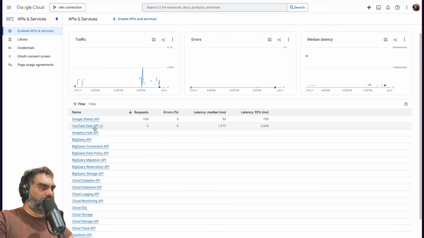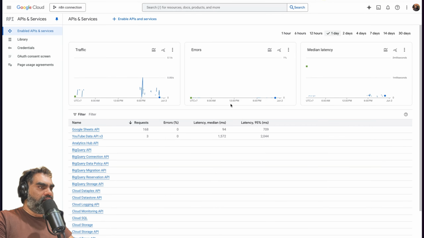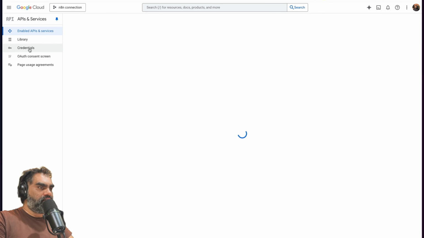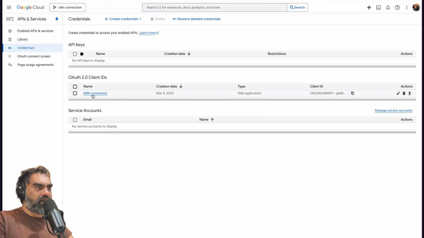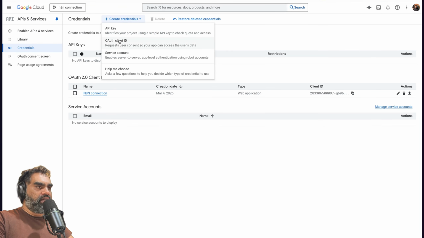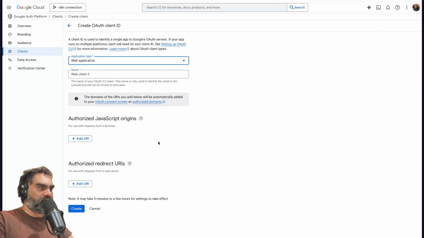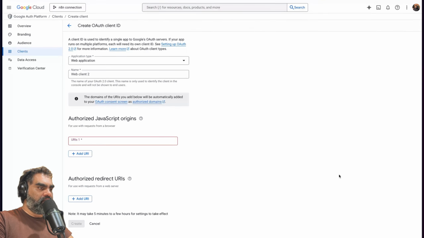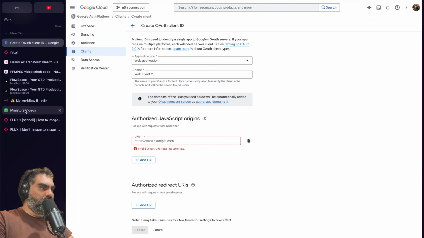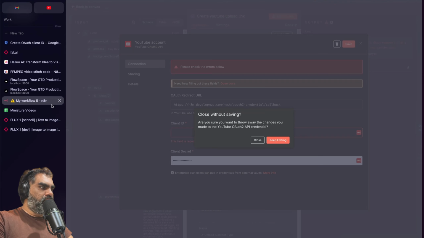Yeah, you need to enable YouTube Data API there, and after that you'll have to create credentials, create a client. I have created an n8n connection. It's pretty straightforward. Once you create credentials, OAuth client ID, and application type is web application, and then you add the URI here. This URI would be the URI from here, but not the whole thing.